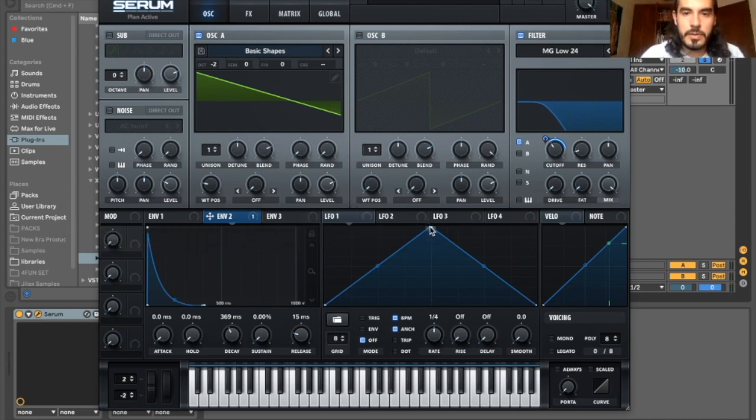Now I'm going to use an LFO as an envelope. I'm going to make it really snappy. I'm also bringing down the resonance here, and I'm going to bring the drive up a little bit.